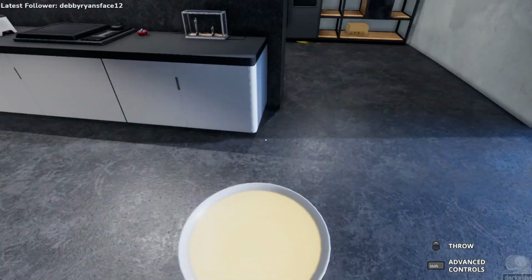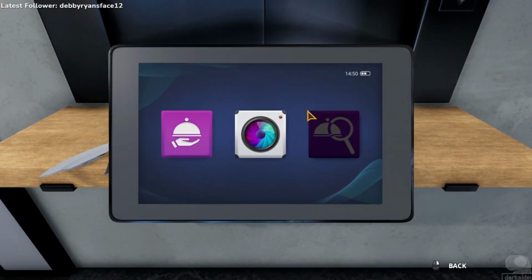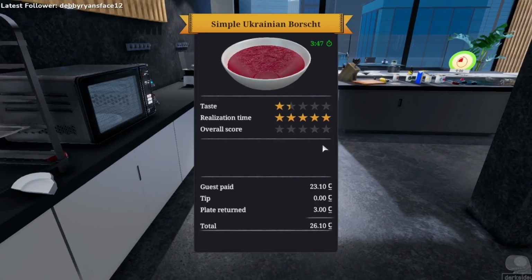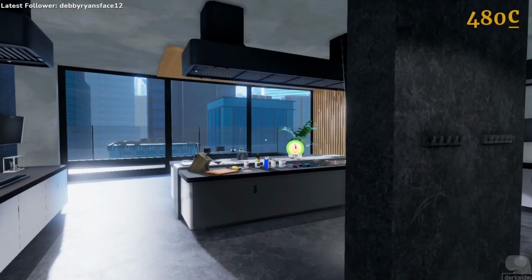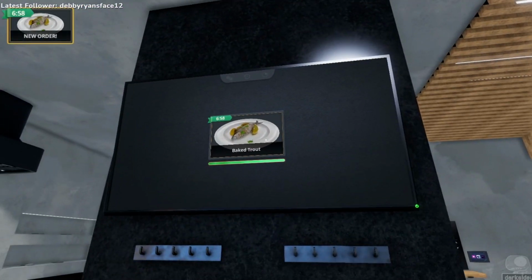I'm gonna serve this customer chicken broth. Yep. What's the complaint? Black pepper, not enough. Chicken broth, not enough. Salt, not enough. Yeah. Mixture, wrong amount. Temperature was perfect, though. Relax. Put it back.